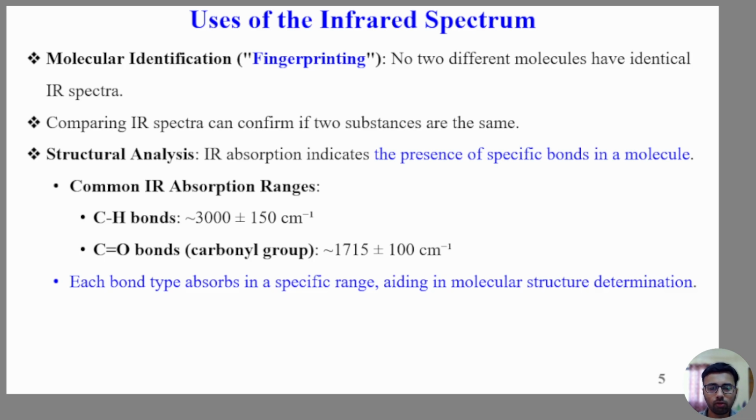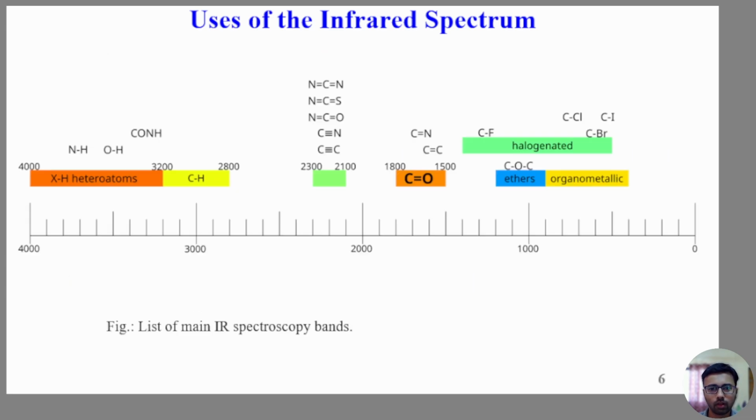Today's goal is to visualize molecular motion, because when we understand how atoms actually move inside molecules, interpreting IR spectra becomes much easier. Take a look at this chart. This chart represents the landscape of infrared spectroscopy. On the horizontal axis, we have wavenumber measured in inverse centimeters. As we move from right to left, the energy increases.